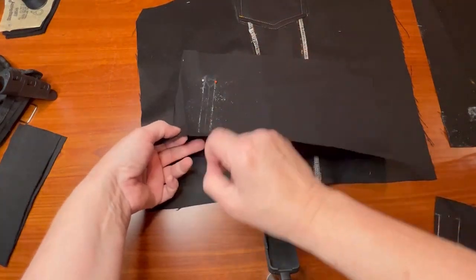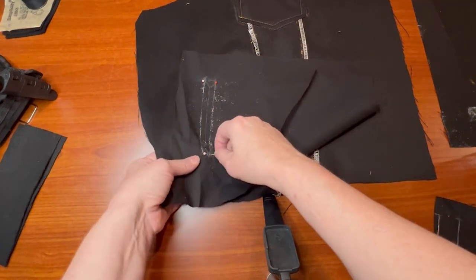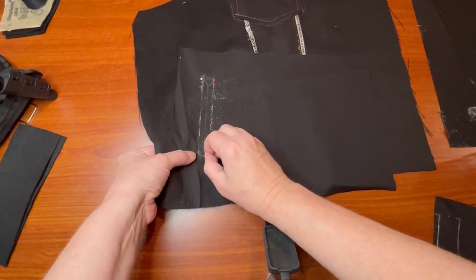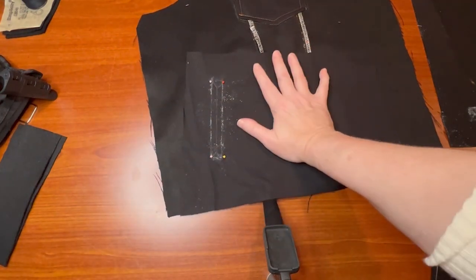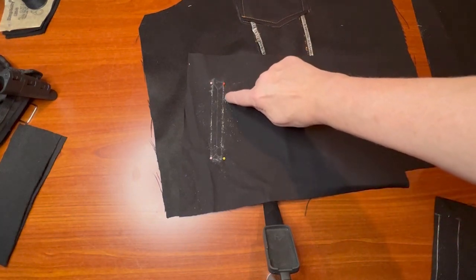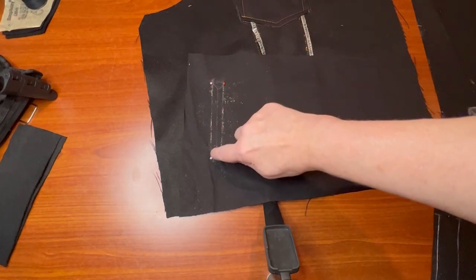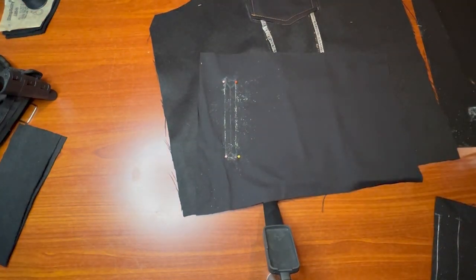I've noticed that sometimes my tracing is off, so I just try to make sure that it's roughly okay. So now I feel like this one needs to be a little more out. Okay, so now that I have those pinned in, what I'm going to do is pin the rest. And then you're just going to sew along this line and along that line. And that's it. You don't need to do any more right now. So I'll go ahead and do that step.